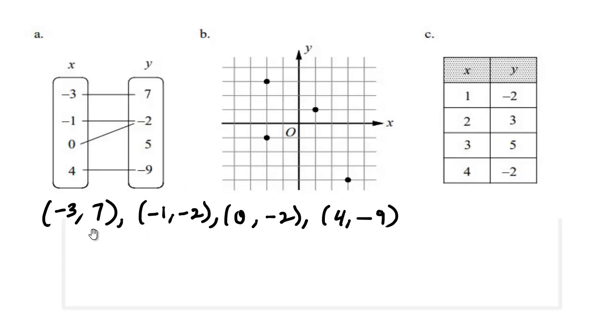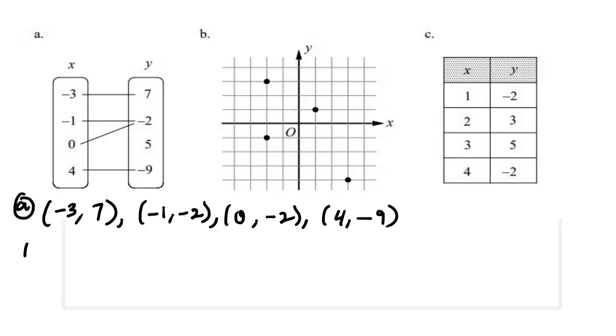And if you look at it, we notice that each element of the domain is paired with exactly one element of the range. So this particular mapping here represents a function. I've just explained that, you can check the previous video for detailed explanation. Meaning that x is not connected to more than one value from y. However, y can connect to more than one value from x. So it's a function because each of the elements in the domain is not taking more than one element in the range. All right, so that is for A.